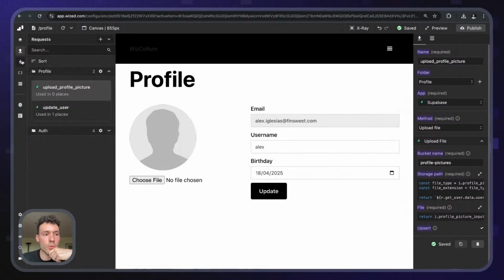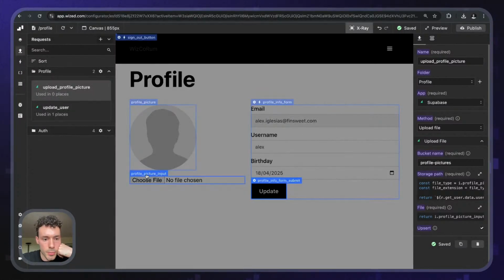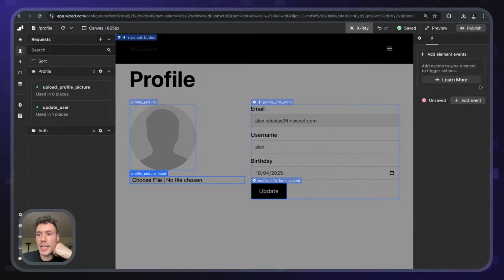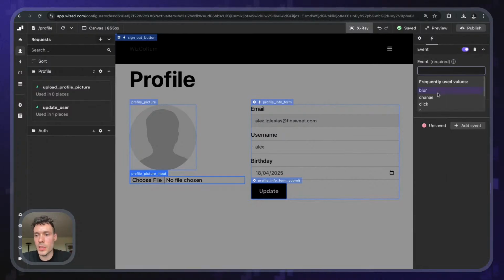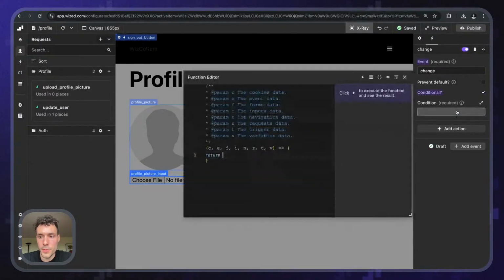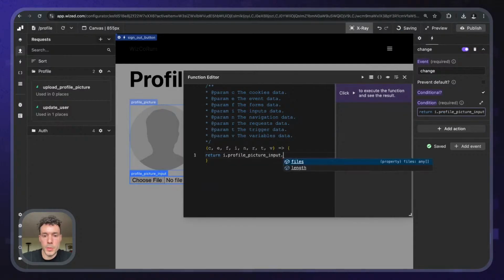So let's create a trigger, and that trigger will be, when this profile picture input changes, so let's add a change event. First of all, the condition must be that I.profile picture input dot length is greater than 0, because otherwise there's not going to be any file to upload.